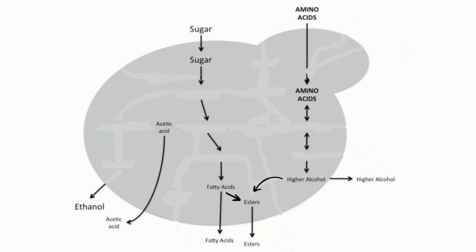This ester is formed from fatty acids that are slightly longer in their chain size. As a result, these esters do not easily release into the surrounding wort from the yeast cells and are hardly found in finished beer. On the other hand, acetic acid is a short chain fatty acid which can easily move from inside the yeast cell into the surrounding media — the beer. Acetic acid combines with ethanol, the most readily available alcohol in beer, to form ethyl acetate, which is the most abundant ester found in beer. Ethyl acetate tastes like solvent and is not a desirable flavor, so minimizing its production is highly desirable.